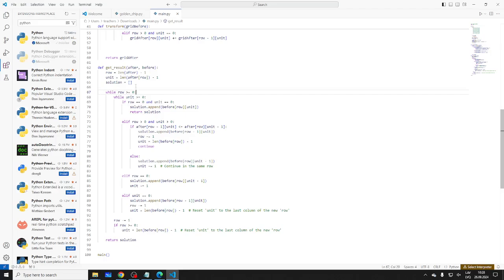Try to use common names, because then, of course, it makes life easier, right? Unit is fine, but it's too general. Column would probably be better. Row and column, or X or Y, but row or column I think is the best in this case. Unit is a little bit too generic, but at least it's not a cat name. Don't use cat names in your solutions unless the exercise is about cats.